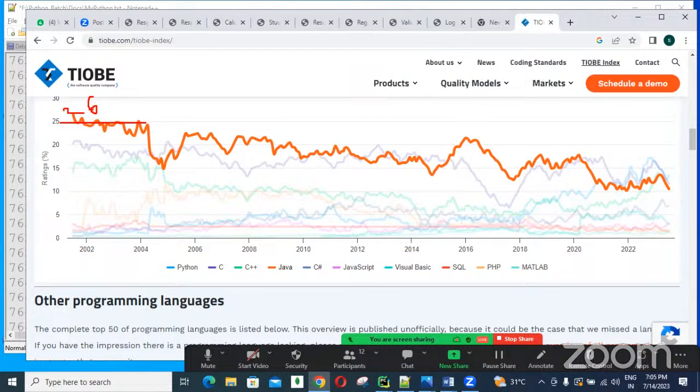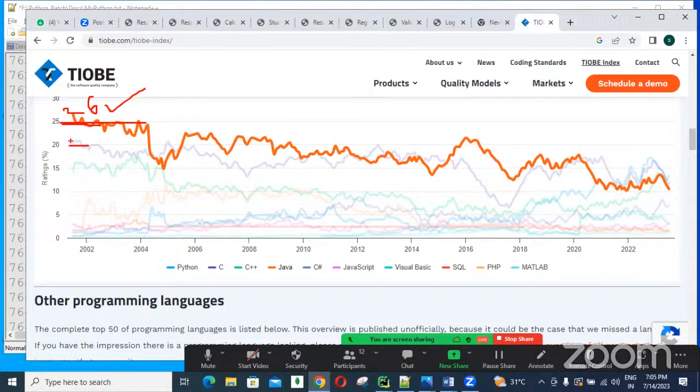In the year 2000, Java was in great demand. Almost 90% of the people were learning Java related courses, because there was a lot of demand at that time. If you learned Java, you immediately got jobs. So more than 25 rating was got only by Java. Later the C language got more than 20.